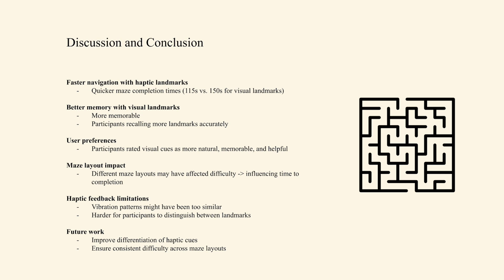To conclude, our study provided us valuable insights into how visual and haptic landmarks affect navigation and memory. Haptic feedback led to faster navigation time, while visual landmarks were more useful for memory recall, where participants found them more natural and easier to remember. These findings reveal both strengths and challenges of the two modalities. It also provided potential areas for improvement in accessible navigation in VR, especially for individuals with low vision.